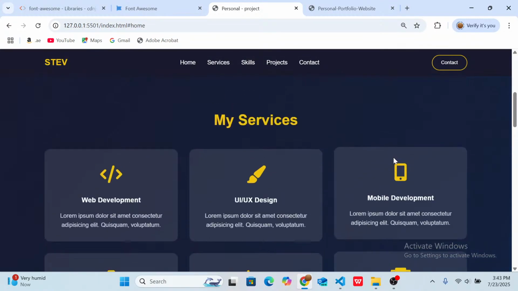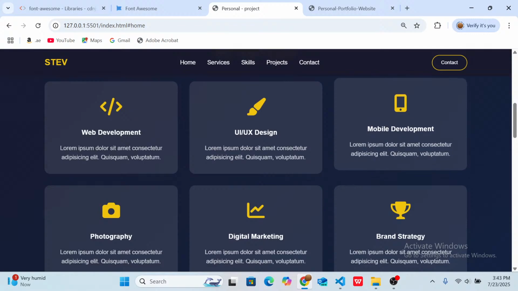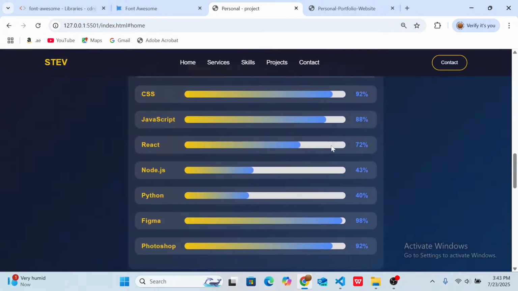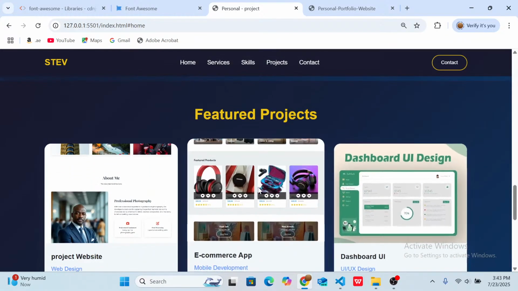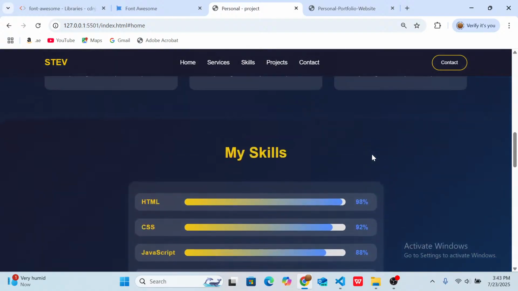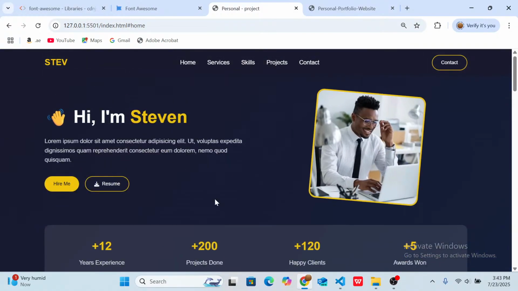Before we move, we still have the service section, we have the skills section as well. We have the project section, we have the contact section as well. So we have a long way to go now for the start.